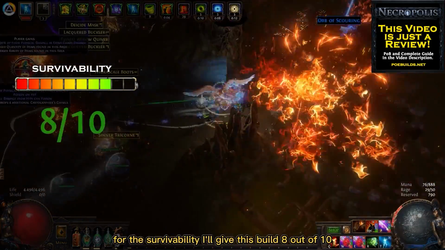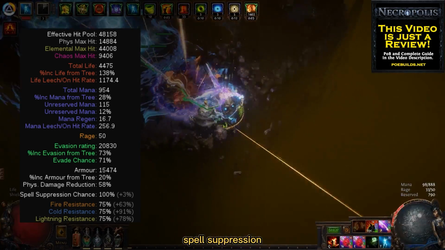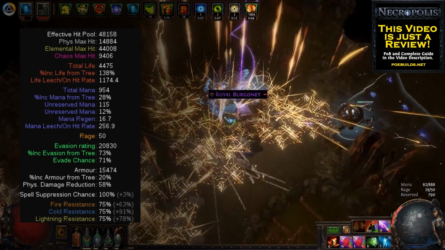For survivability, I'll give this build 8 out of 10. Even though you have armor, evasion, spell suppression and can kill enemies from a good distance, this build isn't very tanky. If you don't mind your position, you might die.